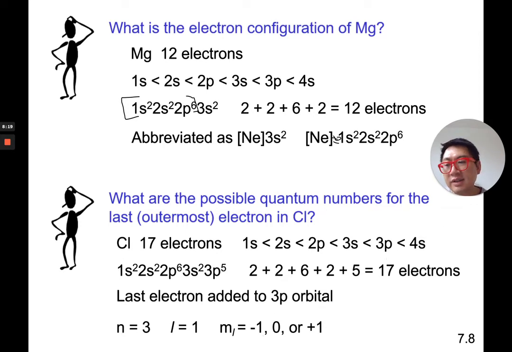And there's another quantum number, MS. What are possible values for MS? Plus or minus a half. You don't know which one; it's one of those two. So the possible quantum numbers for the last outermost electron of chlorine would be n equals 3, L equals 1 because it's in a 3p level. N is equal to 3, P means L is equal to 1. ML could be negative 1, 0, or 1. MS could be positive or minus a half.